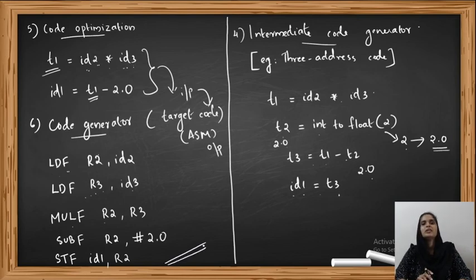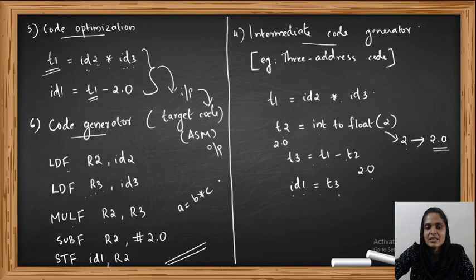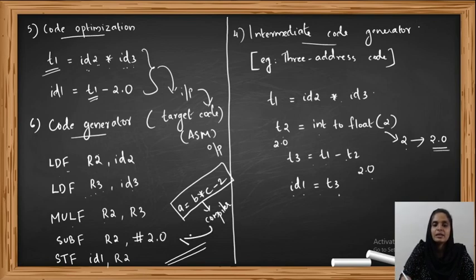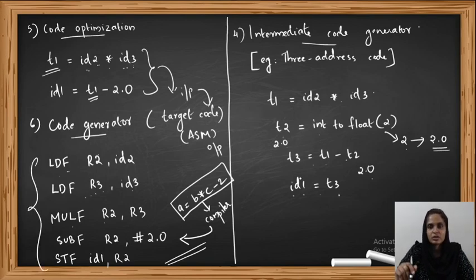This is the target code that we generated. So here you can see that our input statement was A is equal to B star C minus 2, right? This statement was given to a compiler and it passed through the 6 different phases of a compiler, and we have seen the conversion of this statement at each of these different levels. Finally the output of a compiler, that is our target code, is generated. So this single statement is converted to these 5 assembly instructions, right? And that's our answer. I hope you understood.